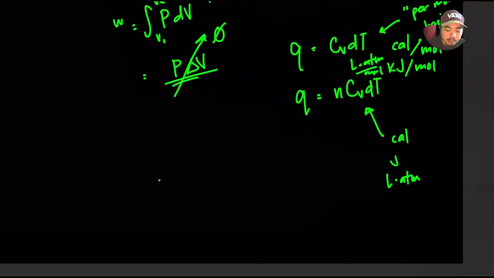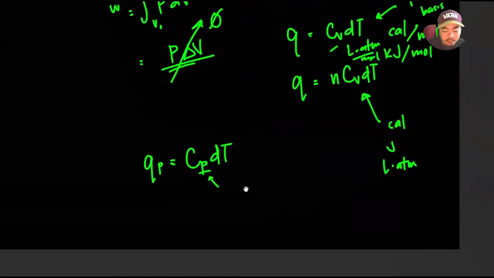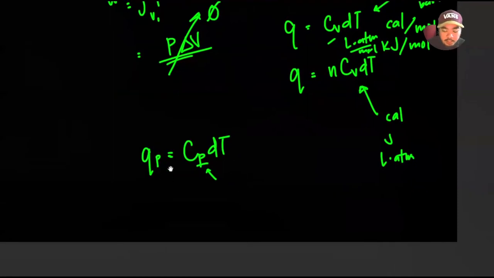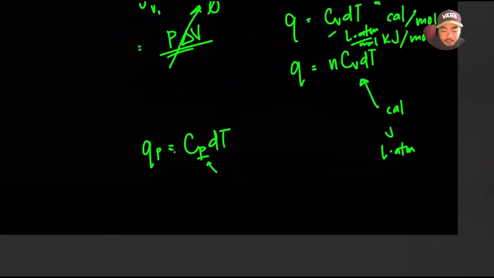So we have actually a term, a special type of heat expressed as QP, and P here signifies that we are doing it at constant pressure, no? And QP is equal to CP dT naman. So instead of V, we have P, and this indicates that this is the heat capacity at constant pressure. And itong QP is equal to CP dT is just equal to H, no? Or dH.